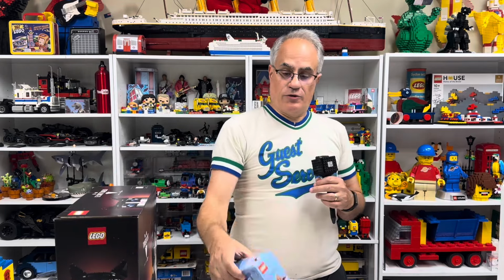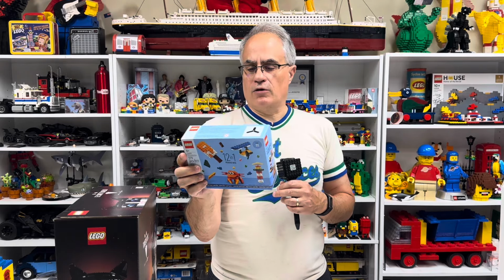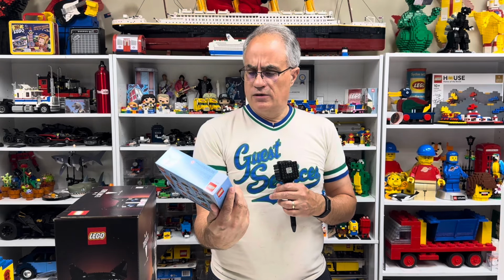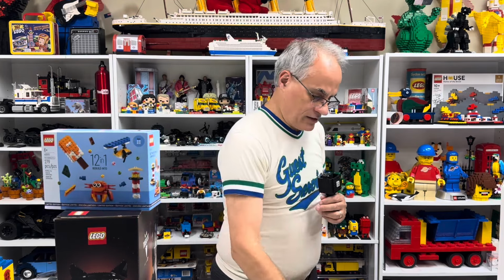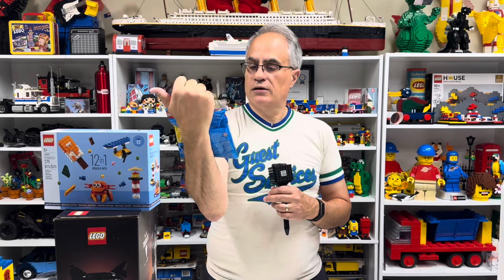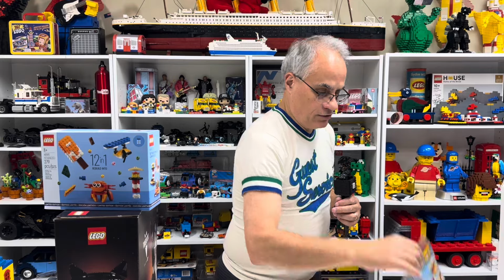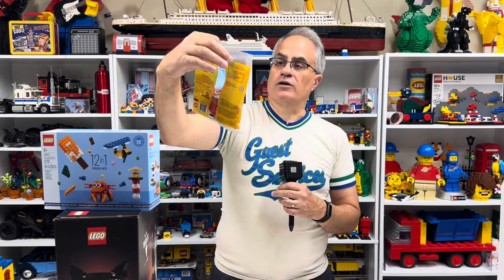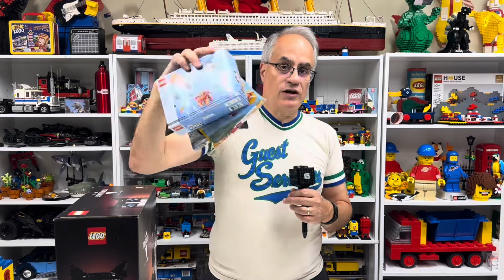But you had 3 gifts with purchases, and so we got the 12-in-1, which this is one we've gotten before, I think, or is this a different one? I don't know. The box is all smashed up. Don't care about that set. We got this poly bag, police off-road buggy car. Don't have it, so it's new. And this is another one I didn't have. This is a 3-in-1 iconic red plane. Nothing special about these 3, but they were free basically. I mean, I had to buy that to get them, but getting 3 gifts for purchases, great deal.